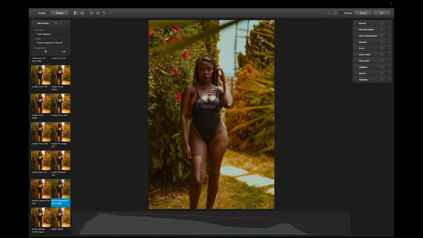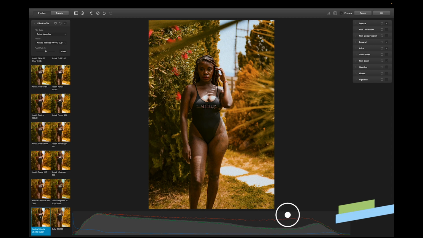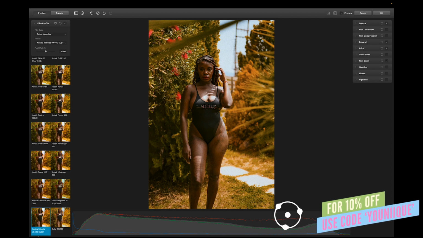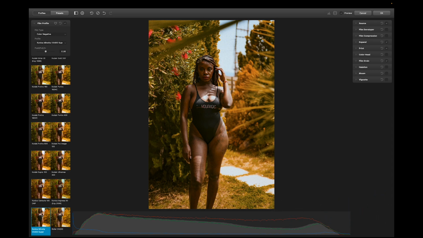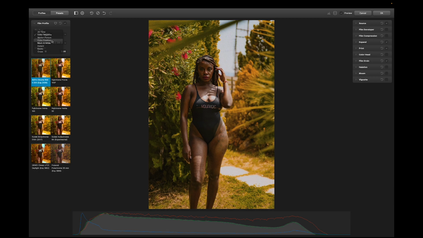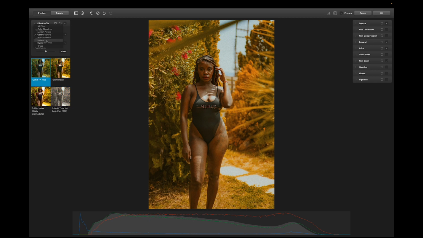You just grab your digital camera and you jump in here and get your look of whatever it is that you're looking for. Like for example, I purchased some Minolta film, VX400, the other day. I'm yet to shoot on it, but I've got it here. I can see what it already looks like. I could shoot on some Portrait 400, Portrait 800. It's all here. So, like I said, and there's a few other ones as well. You've got color negative, you've got some positive films, instant, like your Polaroids and stuff.